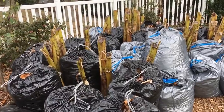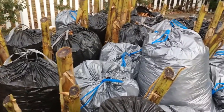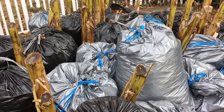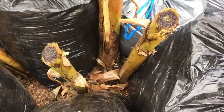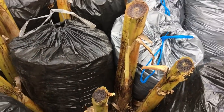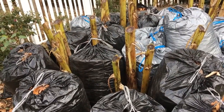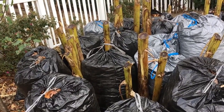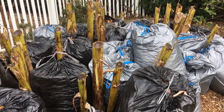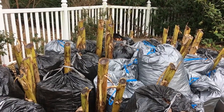Okay, so slight change of plans here. I have so many bags of leaves from the neighbors. Instead of filling in between with leaves and just having an outer perimeter of leaf bags, I went ahead and filled the whole thing up with leaf bags. Now you can see there's a lot of space right in here. So I will bring leaves over and fill in between the bags, but it'll be a lot less leaves, which is good because I'm actually going to take those leaves and just blow them back under the bushes and stuff like that, and it'll act as mulch for the bushes. So I will go ahead and add the leaves on and put the banana tops on, and then I'll give you another viewing of that.